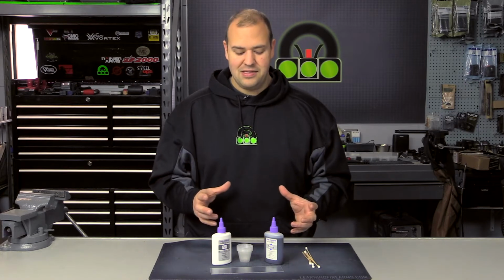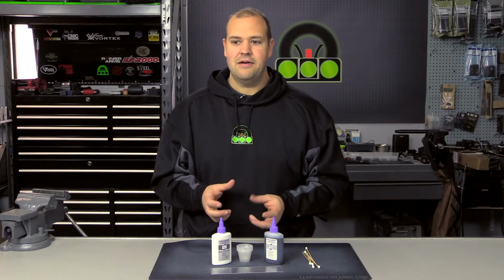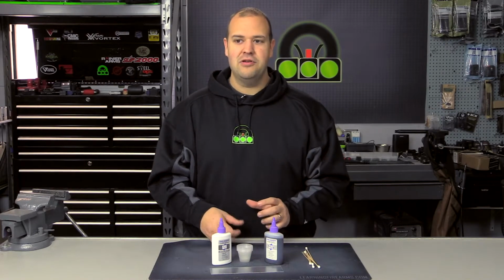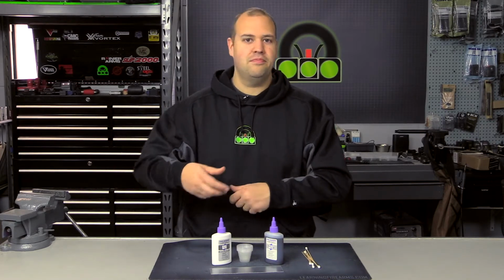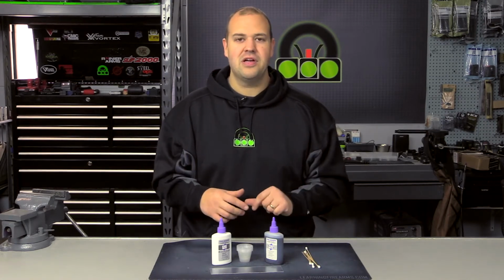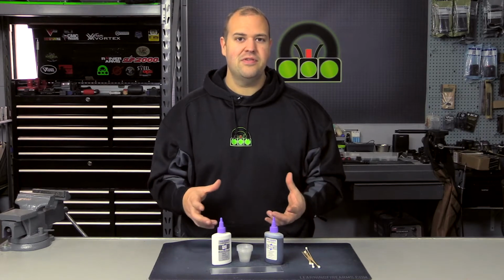Now, this test is not necessarily going to be scientific. It's not meant to replicate a lab or anything like that. And while I would love to have a degreased, stripped bolt carrier group, lubricate it and freeze it outside, and a handgun and all sorts of other stuff, I at this point don't have the means to do it, but it's something I'm trying to look at in the future to see if it's something we can do.